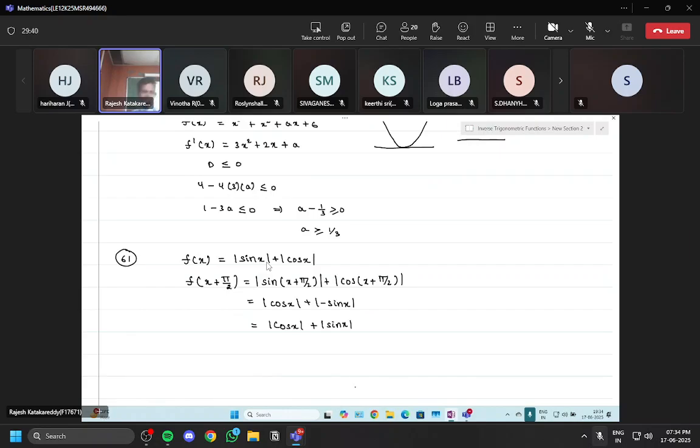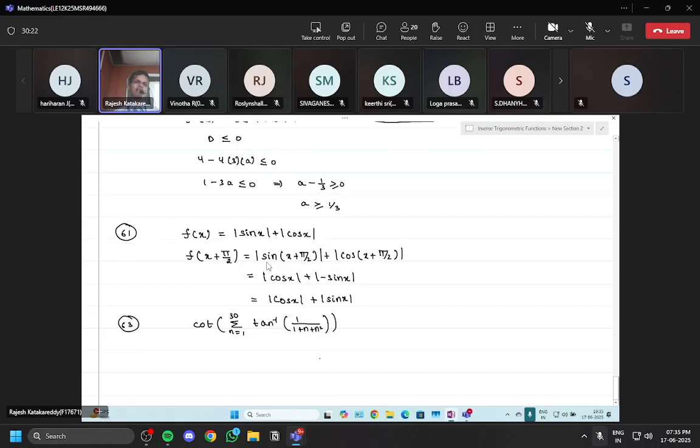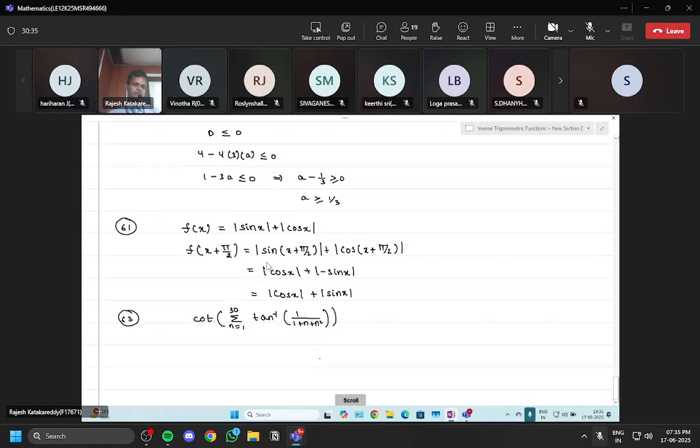So next, I think 63, there is a small typo in that. Maybe because of that, most of you did mistakes. In problem 63, we need to find the value of cot. Summation they have given r, it should be n. N is starting 1 going till 30. We have tan inverse of 1 by 1 plus n square. This should be there. I think in the exam paper given to me, they have mentioned r is starting 1 to 30. Right? If it is r starting from 1 to 30, then it is independent. N is independent. We can take tan inverse out. We don't have a telescopic series. Either it should be r in tan inverse inside or it should be n in the summation. I think I taught something like this in the class, not discussing again here.